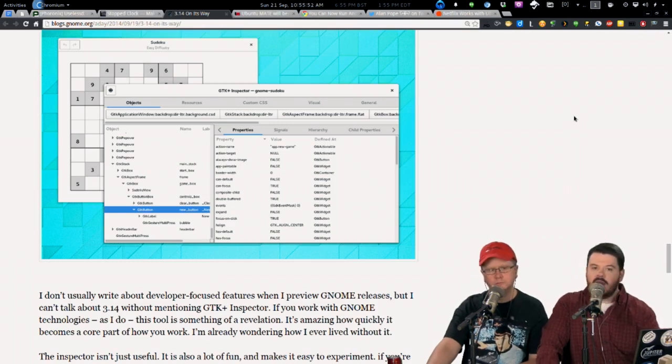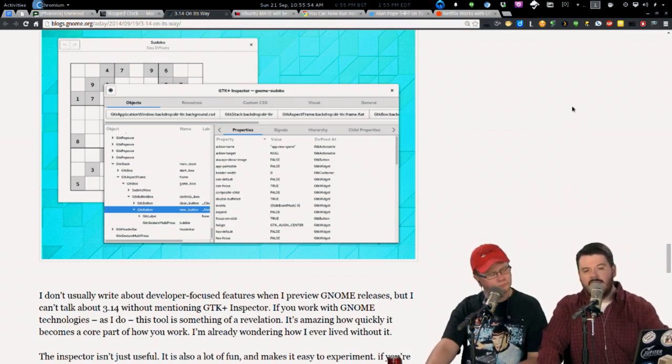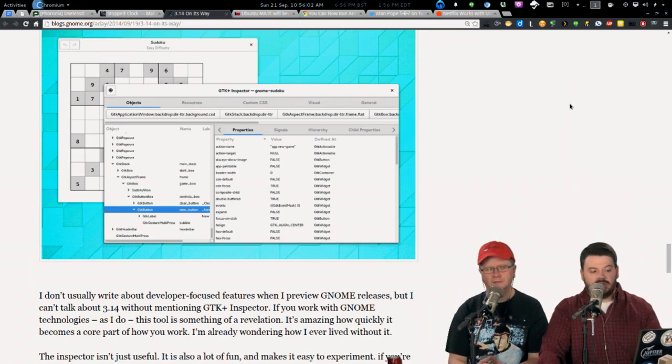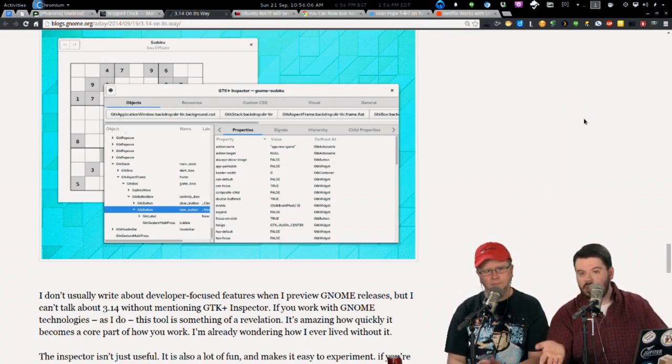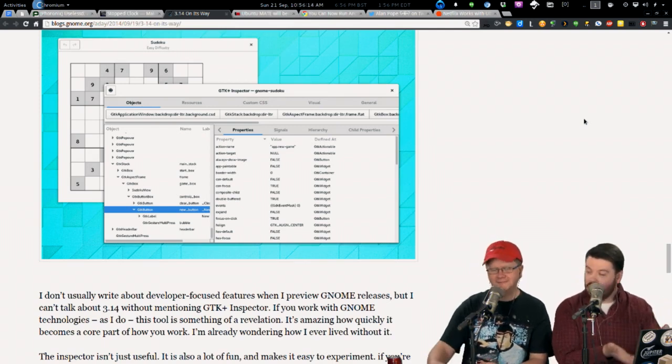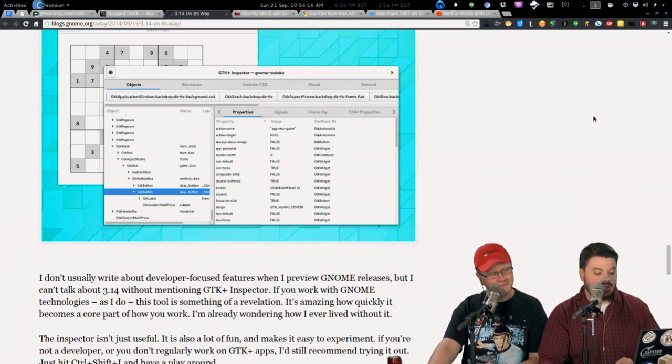Oh, okay. And the reason why I think this is huge is when I was learning to do some basic rudimentary web development, being able to pull up the code of the website and see how someone else did it was so fundamental to me. For example, I gave my son Dylan a Chromebook. You put GNOME on there with GTK+ Inspector, and if he sees an app he likes, he can open up the inspector and look at how that thing's been put together and learn. Very cool. So this could be a really neat app to see how it develops.